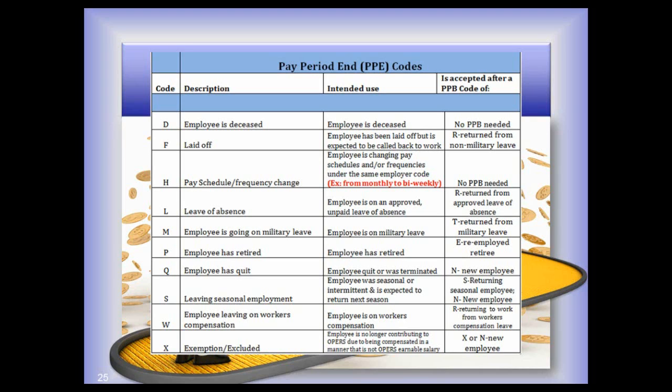If you forgot to put a pay period end code on a monthly report for an employee, ECS provides a tool called Pay Period End Code Management. This feature lets you notify OPERS about employees who are no longer employed or to correct previously reported pay period end dates and pay period end codes. Pay period begin and end codes can only be used on a regular report of retirement contributions, not on a supplemental report.